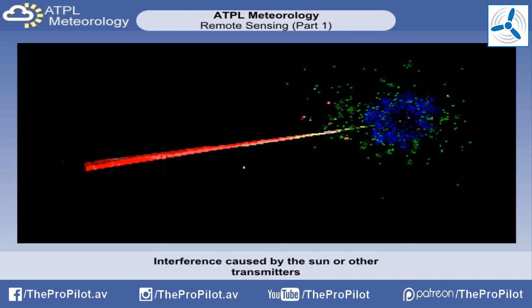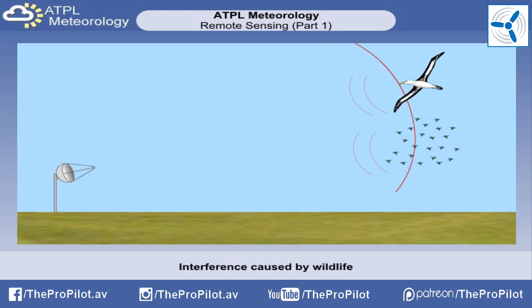Sometimes interference from other radiation sources can produce errors. A good example of this can be the sun. If the radar happens to point directly towards sunrise or sunset, the reflectivity pattern can feature a ray of strong echo extending from the radar toward the sun. In this example, the spike to the west-southwest is caused by interference from another transmitter. In some areas, local wildlife can sometimes create strange and unexpected radar returns, for instance, flocking birds and insect swarms.